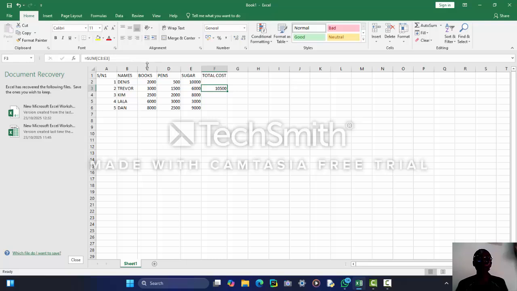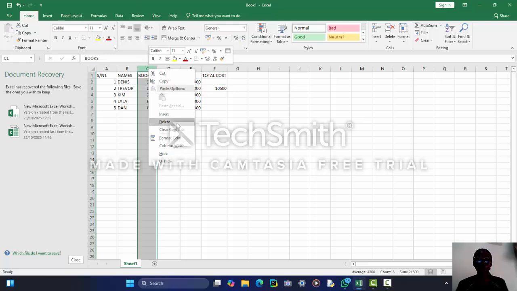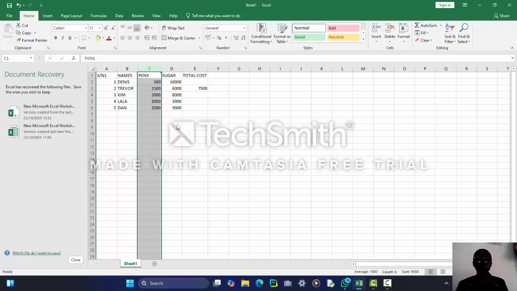Even if I come here and I delete this cell, the computer will automatically read the left values and sum it up. It won't bring an error because this is a function. The computer already knows I want to make a summation. So even if I delete this, it will still sum up the left values on my PC. So this is how we correct them.